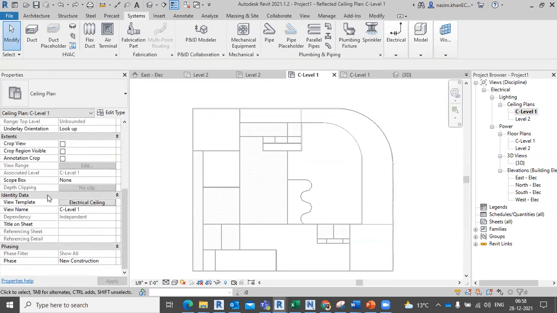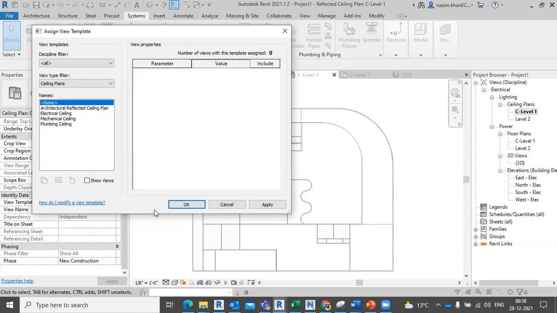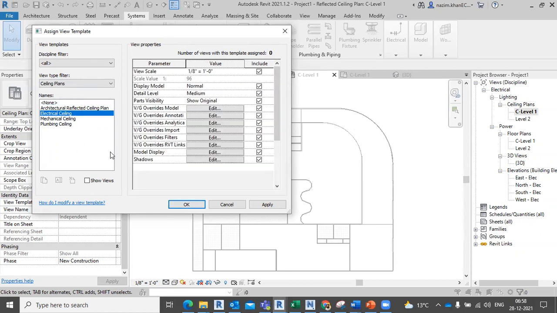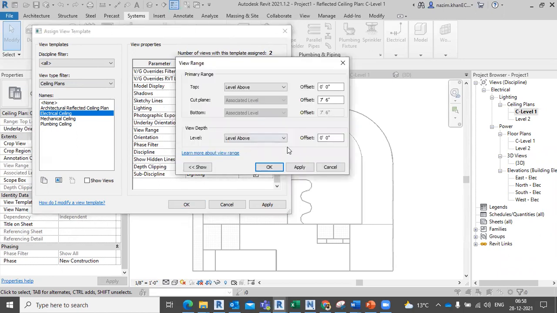So we will check the view range here because these are template applied. We can remove the template also. We don't need actually any template, but no problem. We'll just keep it. And template view range we'll check. Level above, 2 feet.